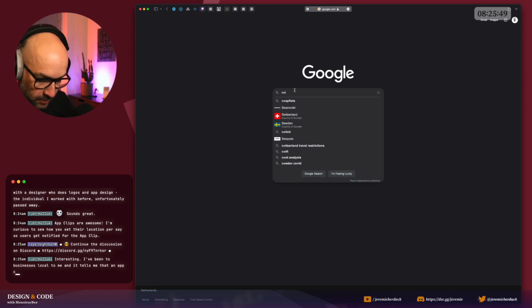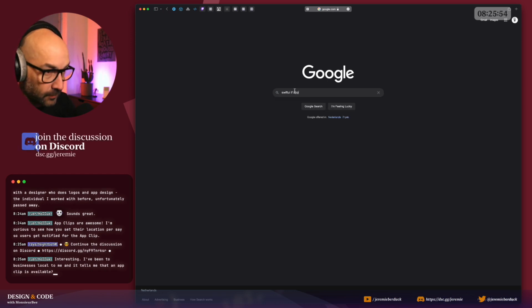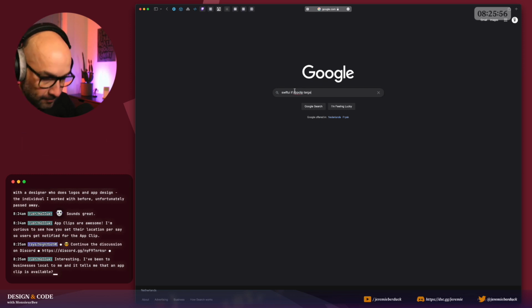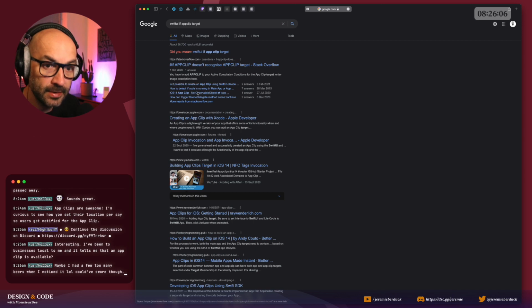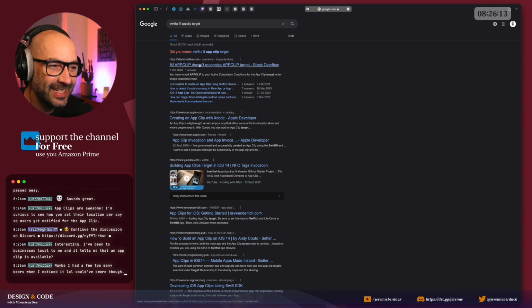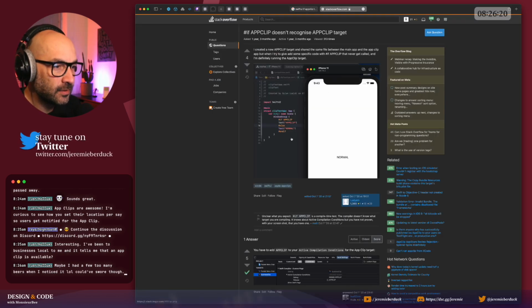On Google, SwiftUI, if AppClip target, because I don't want to do. Ah yeah, it's working this way. I didn't know. Ah, okay. I didn't know that you could push if AppClip doesn't recognize the AppClip target.